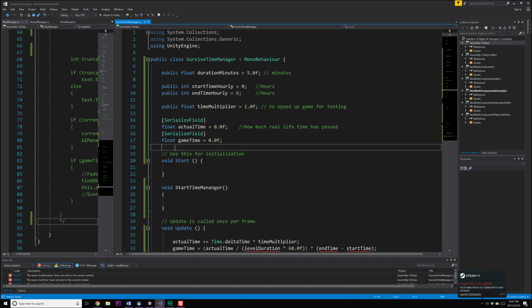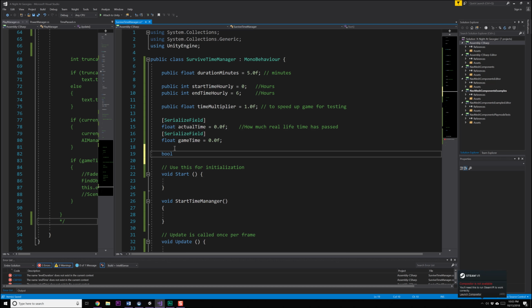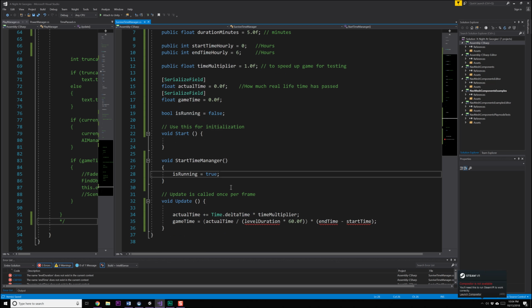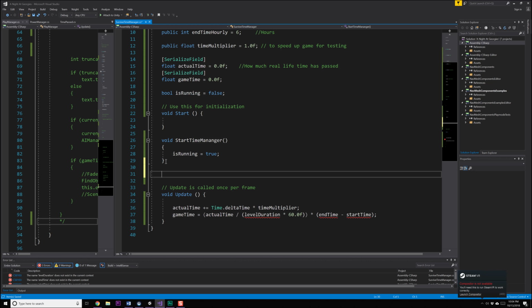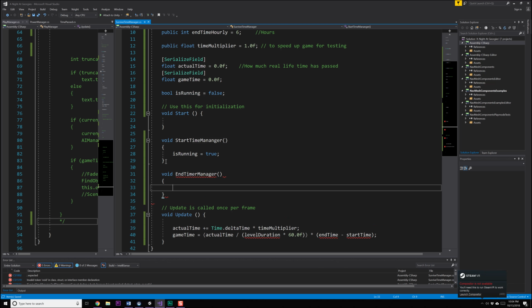And then we should probably have a bool value is running is equal to false. And then is running is equal to true. So the idea is maybe for some reason we want to pause this thing and not have it start running right at the beginning. And then we'll do a void end time manager, just in case we need to end it as well.